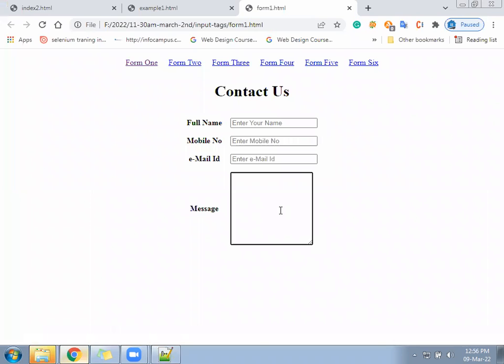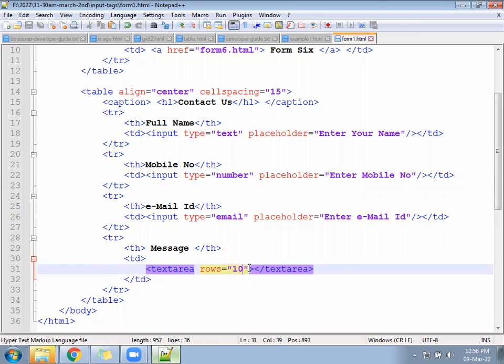Now if you want to increase the width also, we have to use another property that is called cols. C-O-L-S, cols. Give some number, 30, 40, and check what is happening.